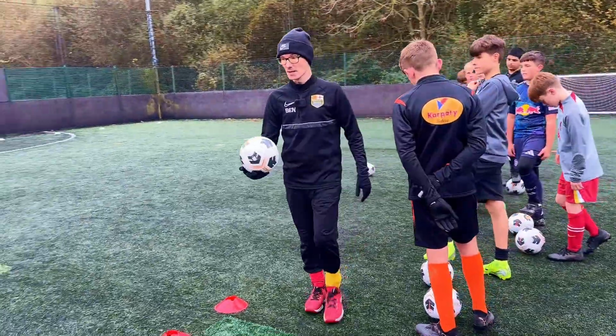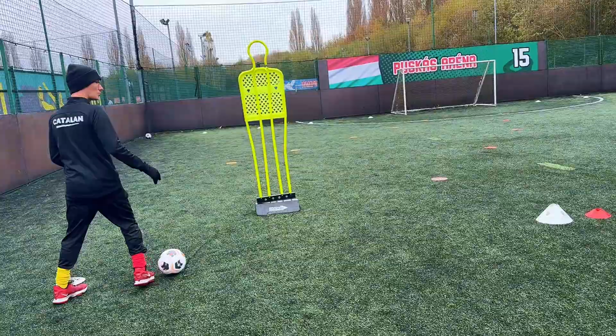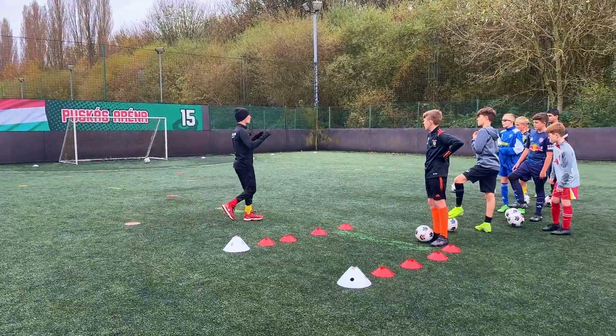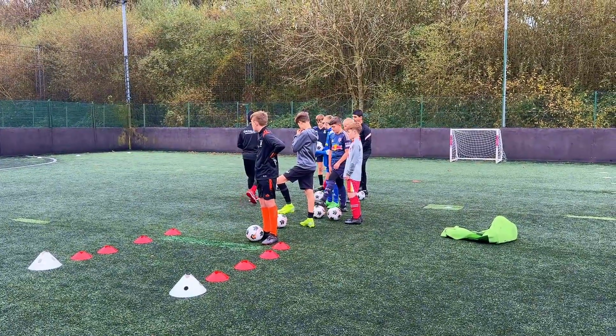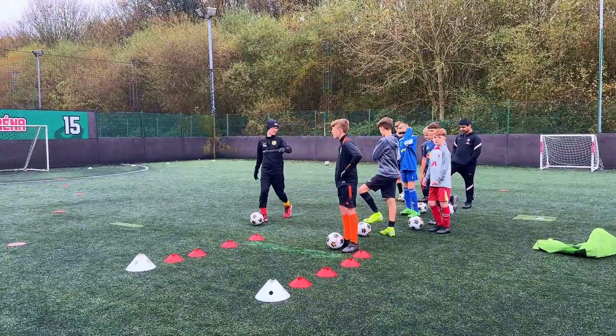your accuracy, yeah? So same concept as before, ball will get played in from the coach. If I get my first touch right for a right footer now, it's going to be out from the feet to cut inside, generate some spin and try and hit that corner, whether it's top or bottom corner, we don't mind. I'm trying to generate power on this to beat a keeper, but I'm going inside foot to give me the curl, yeah? If it's a left footer, then we're going to drive down the line and hit with the laces. Please don't laugh, I'm not left footed.